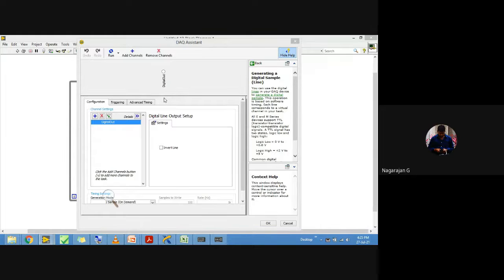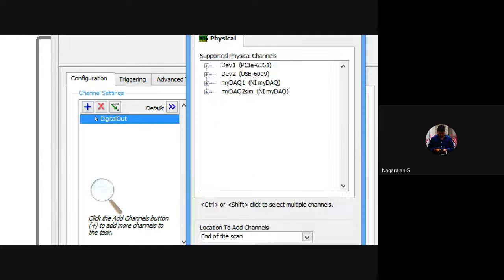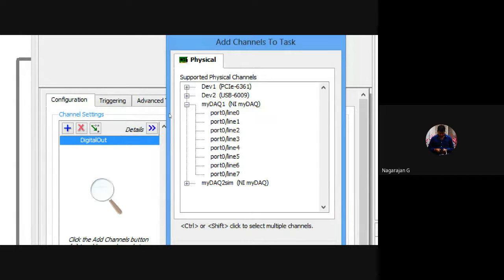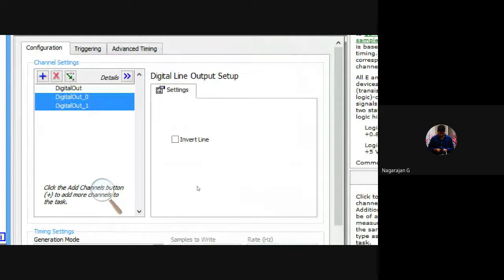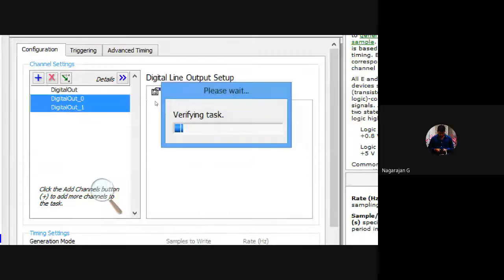To select multiple IOs, there is an option to add channels. Expand, and select the device, port 0. Line 1, hold your control button and select another line also. This is how you can select multiple lines and click OK. Now all the lines have been added, and you can directly click OK.